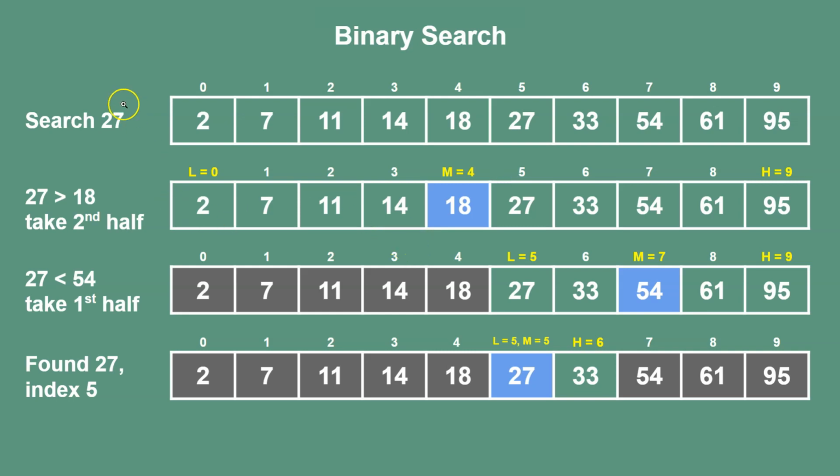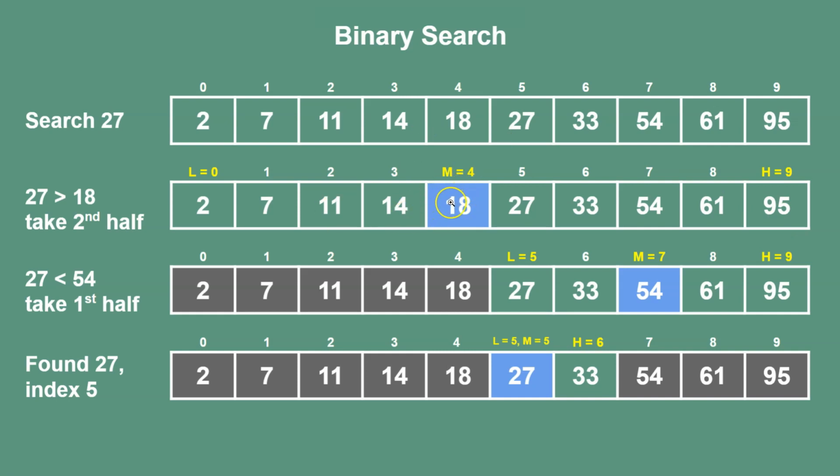Real quick, guys, what's going on is this. You pick the center number. The list has to be ordered, so it only works in a sorted list, right? This is sorted from least to greatest. You pick the center. If the center number is, let's say I'm looking for 27, if 27 is greater than 18, well, then I know I can throw out this half of the list. So I look at this number, I look at this number, divide by 2 and grab the middle index.